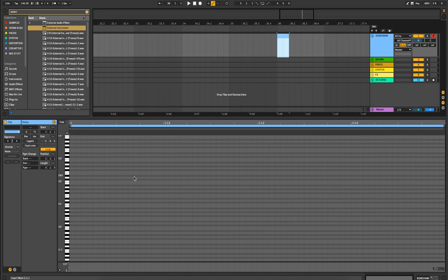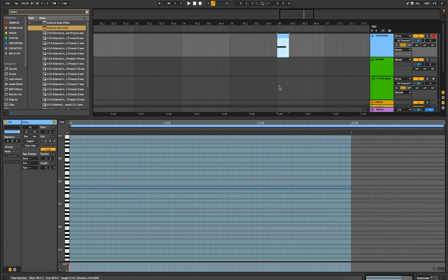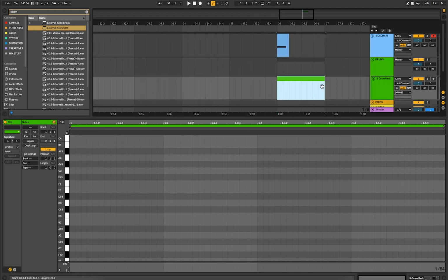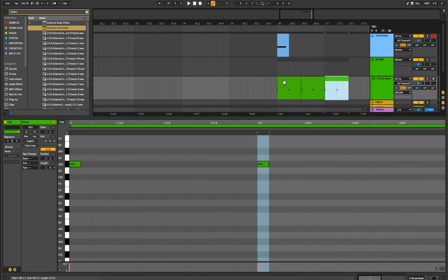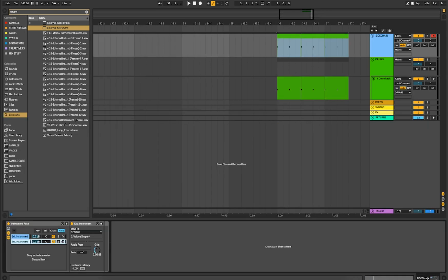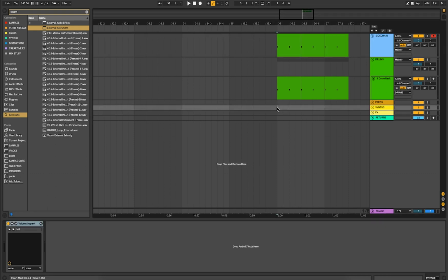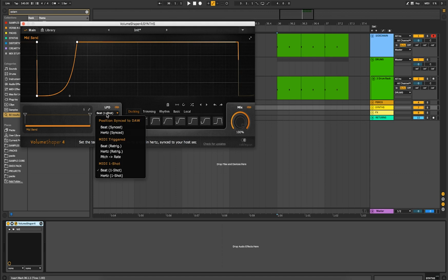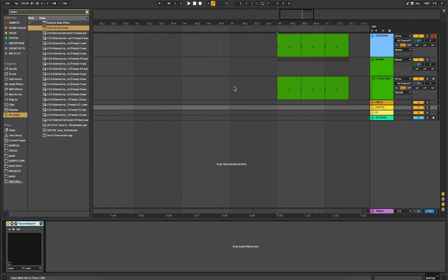You can just create MIDI here. The great thing is if you do your drums in the drum rack like I put here, you can just do kick, snare, let's pretend that's that, copy that over, and if you change the pattern, all you have to do is copy and paste that MIDI up there and it'll update all your side chains, which is awesome. Also, if you're sending MIDI to Volume Shaper and using this method, it helps to put it on one-shot mode right there, or else the MIDI is not going to update properly.